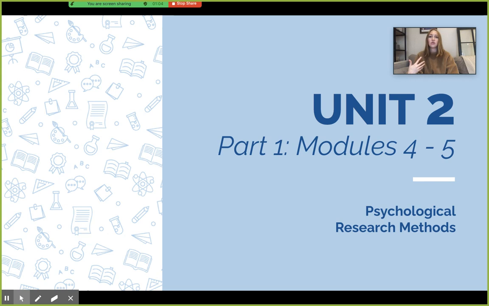We are now moving into Unit 2, which is oddly a pretty short unit, but it is one of the most important in the AP Psychology class because one of the questions that you're going to get for the short response, which we're going to call free response questions, FRQs, is always about something in Unit 2, and that thing is research methods. You're always going to be asked to use some of the scientific language that psychologists use in order to think about creating different studies, research, things like that.